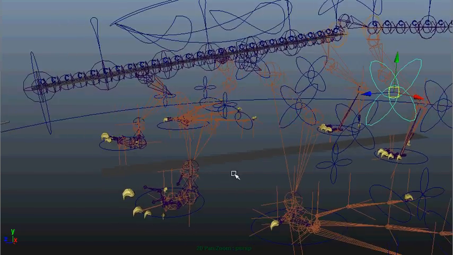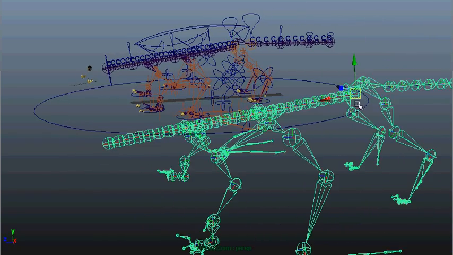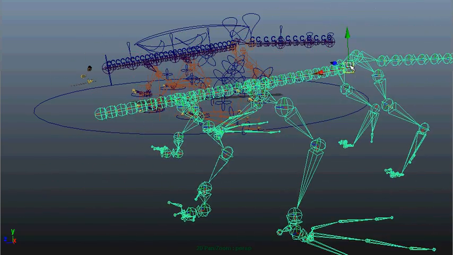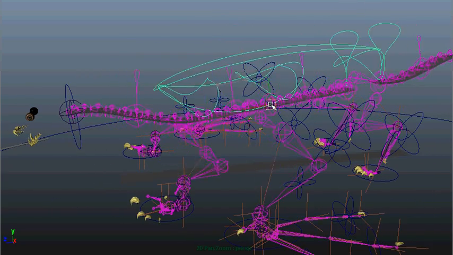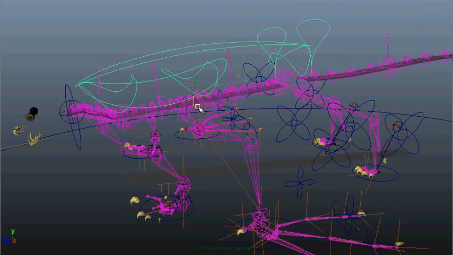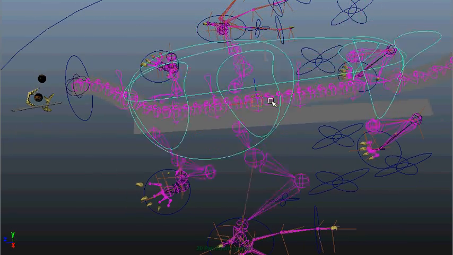This adds for a much quicker animation. With the FK, if I were to say move the body, the hands, legs, and wings will follow. But with the IK system, I can move the body, and you'll notice that the hands and legs and wings are sticking to the ground. This is very important for things like quadrupeds and humans that have feet on the ground.